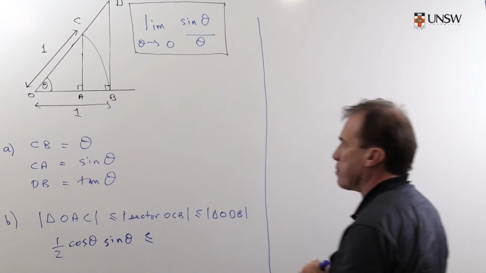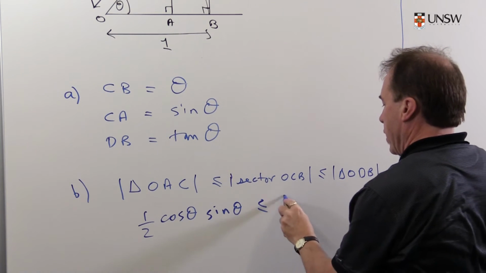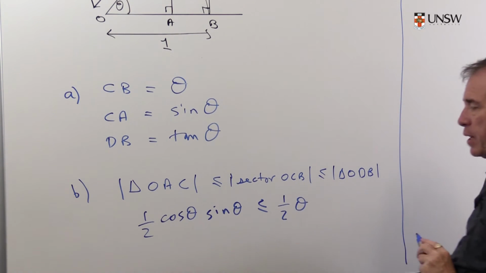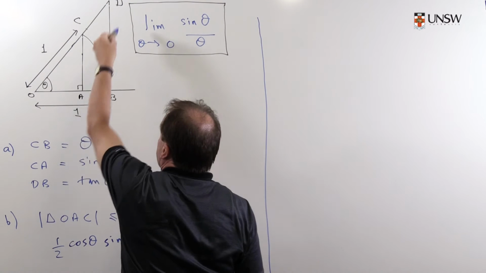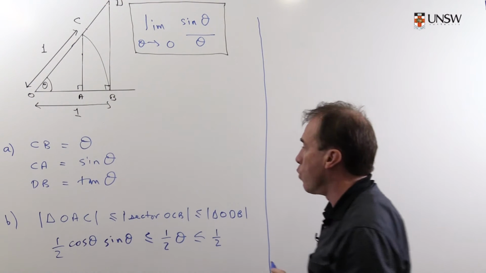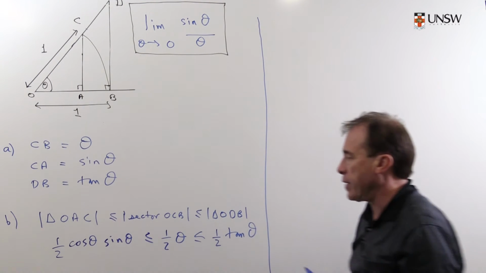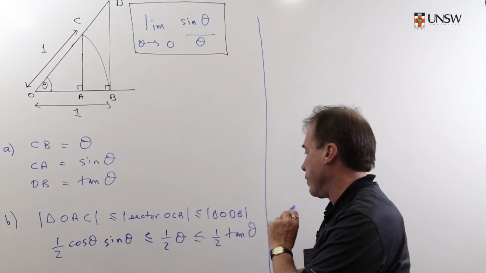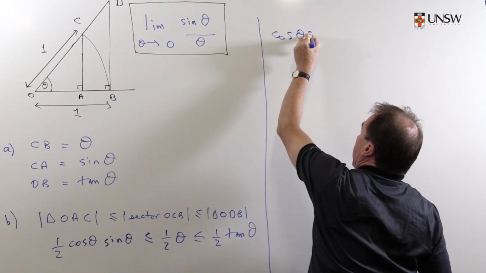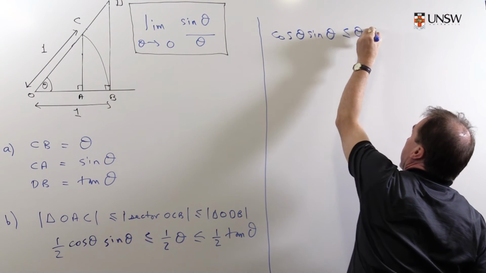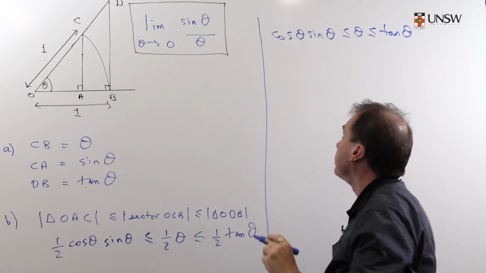On the other hand, we can get the area of the sector, and the area of the sector here is again half r squared theta. R is 1, so I get a half theta. And the area of the big triangle, well again that's going to be half the base times the height. So the base is 1, height is BD, which is tan theta. So I get that collection of inequalities, and all I'm going to do now is just multiply through by 2, and then I have the formula that I was required to get in the tutorial problems. And so that's part B of the problem.